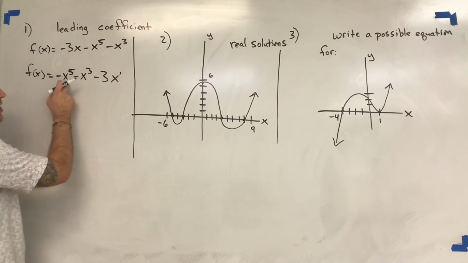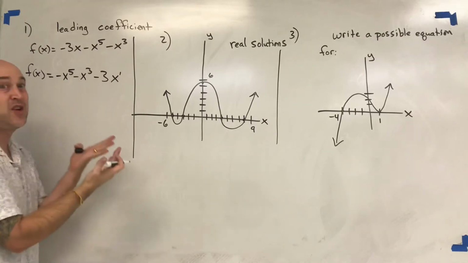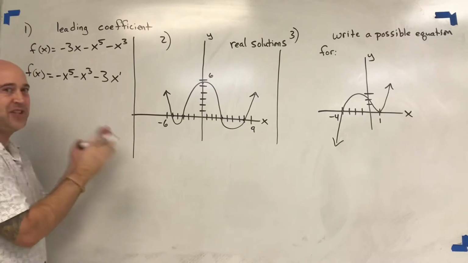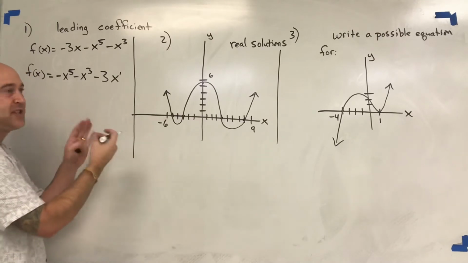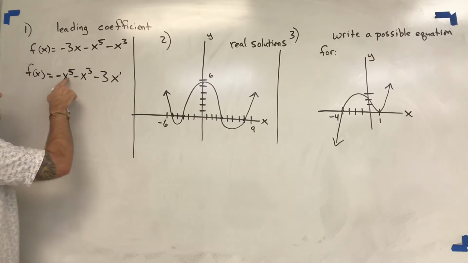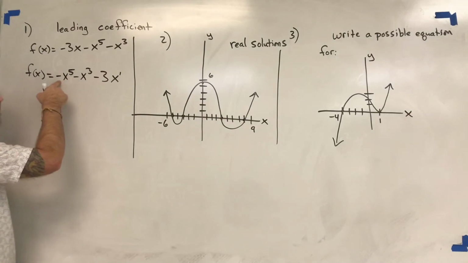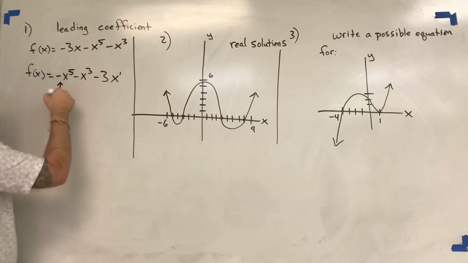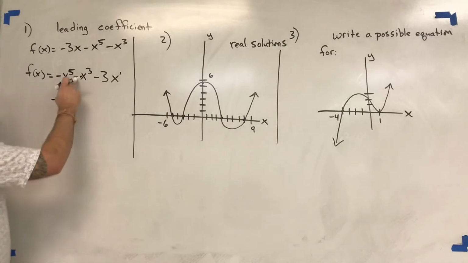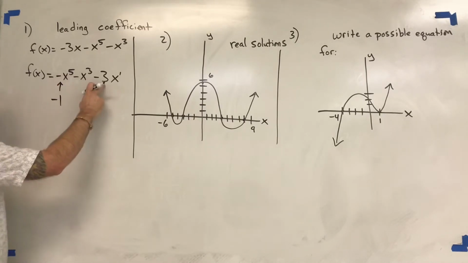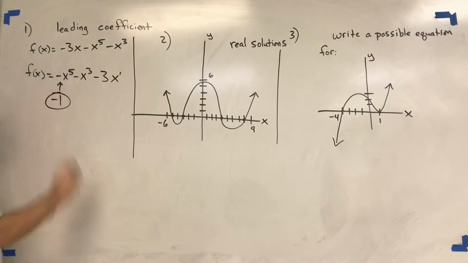If you had different letters here, and sometimes you do, you would want to add all the exponents of the letters as long as they're not constants. Sometimes they try to trick you and make them constants. But if they're our normal variable letters, then we add all the exponents. That's the order. We only have one letter here, so we just look straight at it. So our leading coefficient is the number in front of this. So the number in front of x to the 5 is a -1, even though we don't see it. This is also a -1 for that coefficient and a -3 for that coefficient. But our answer here for the leading coefficient is -1.